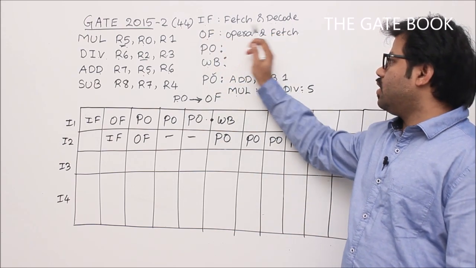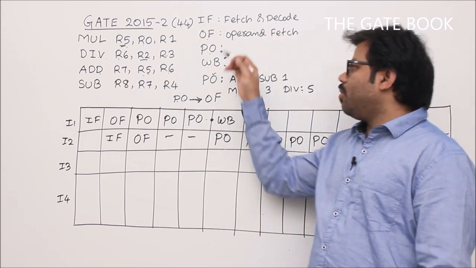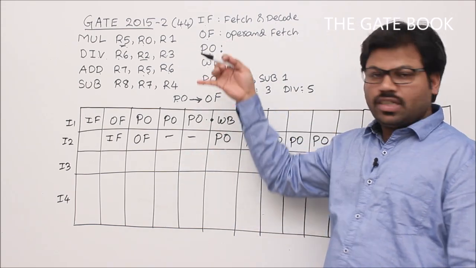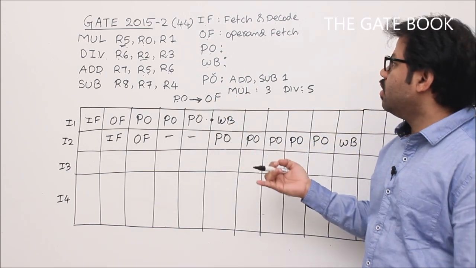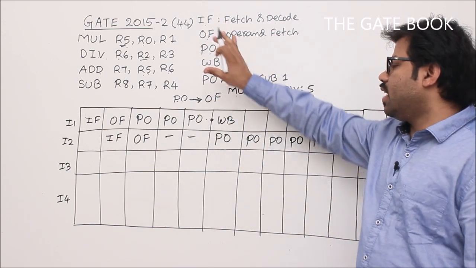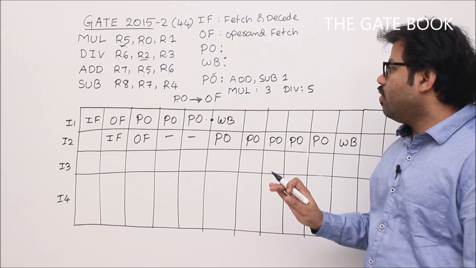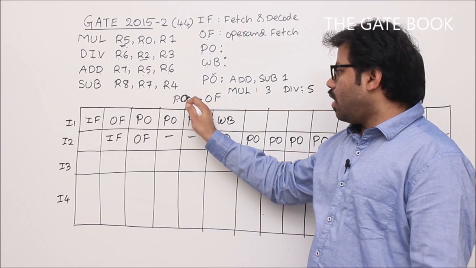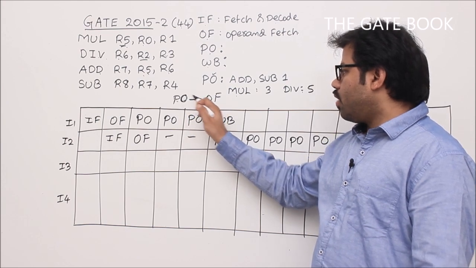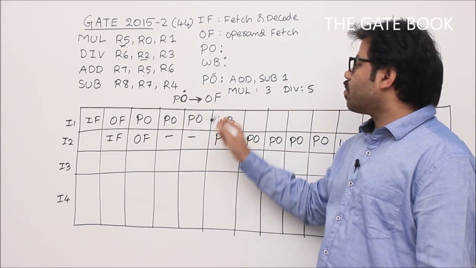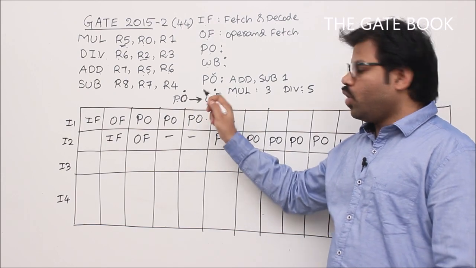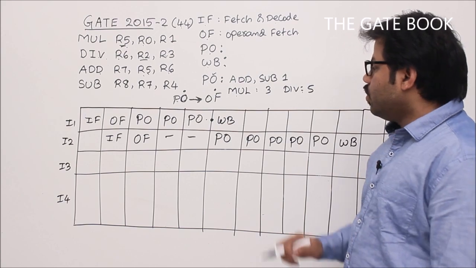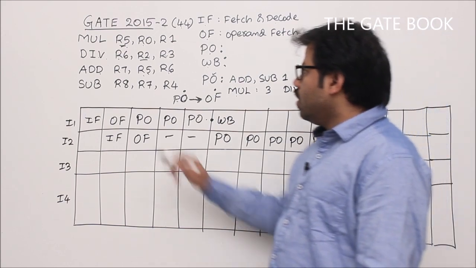And we are doing operand fetch in the second stage, and we are not doing memory operation. Probably you will be doing memory maybe in this write back stage. We don't know, right? That is not mentioned. So finally there are only 4 stages. That is sufficient for us. Now they are saying that we have to do operand forwarding between perform operation stage to operand fetch stage, PO to OF, that is operand forwarding stages. Okay. Now using this information we have to execute these instructions.